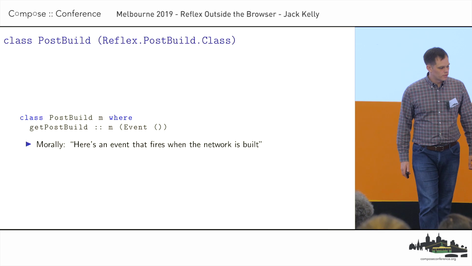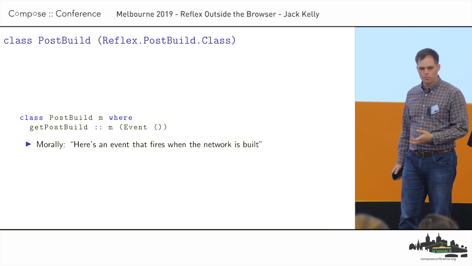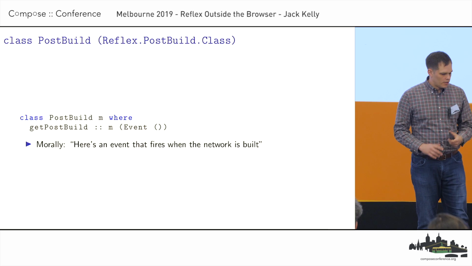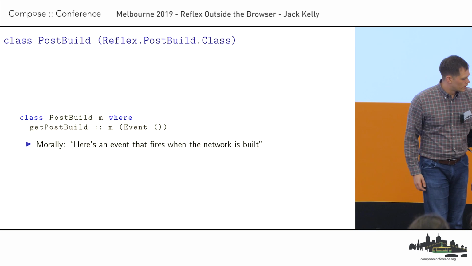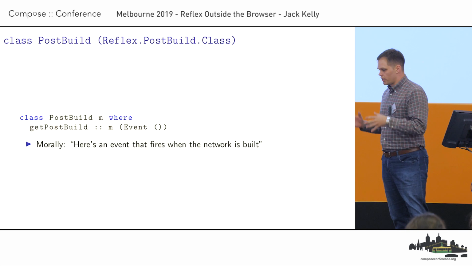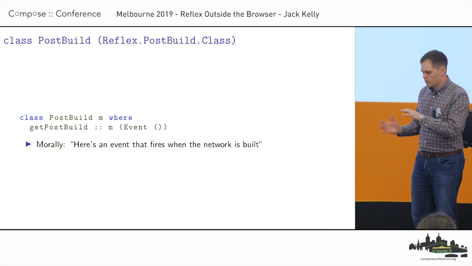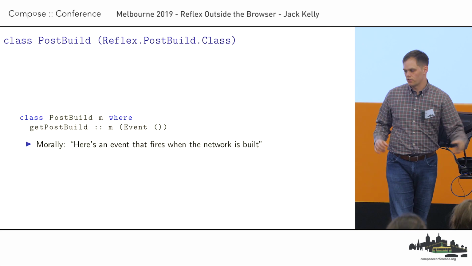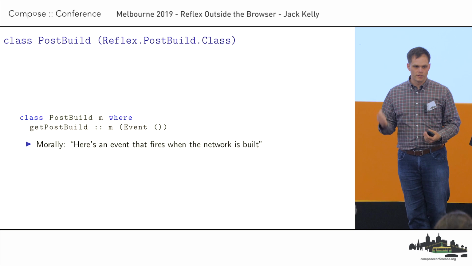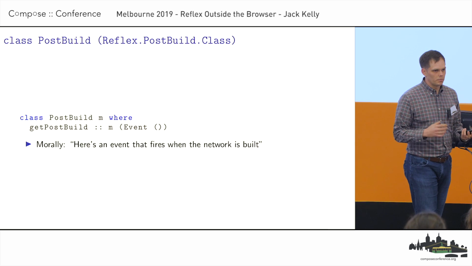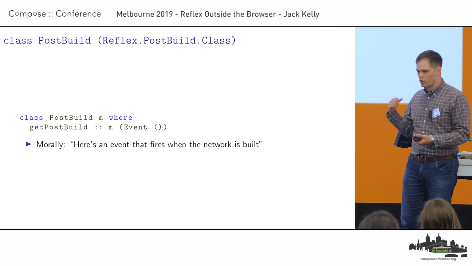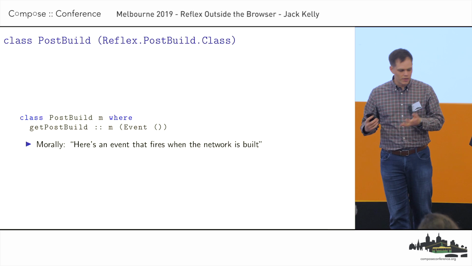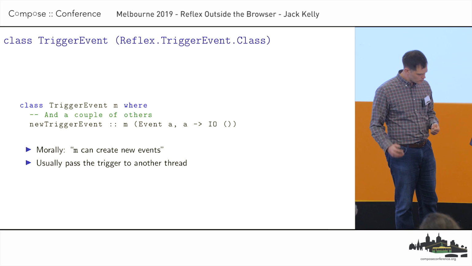So the simplest first class I want to look at is called post-build, and this is an event that says everything is built and ready to go. And Reflex is fairly advanced in that I can swap in and out chunks of a running FRP network, and post-build will guarantee that each section sees a post-build firing exactly once. So this is a nice place to hang things like kicking off a worker thread or stuff like that, but there's not really a whole much more to say about it. There's an event that fires when you're ready to go.